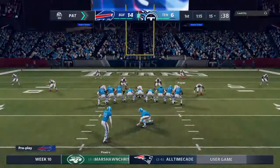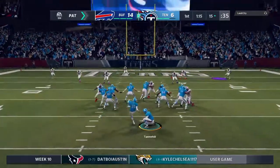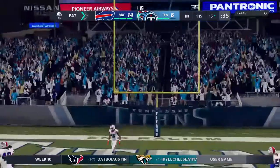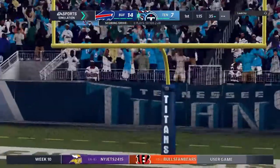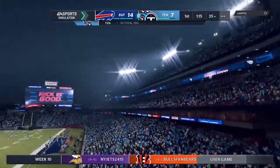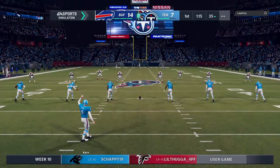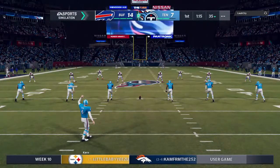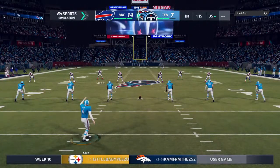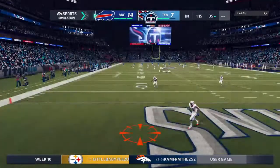Eddie Pinheiro lining up for the extra point. They had to go to the monitor, get an extra look. That's what the technology is for. And this touchdown will count. Footing always a concern, but the extra point's up and good. And that'll make our score 14-7. This game back within a touchdown now as the kickoff's away.